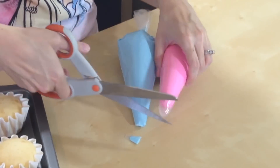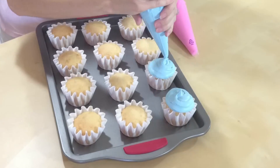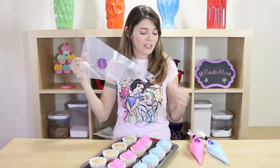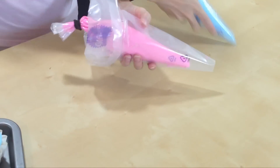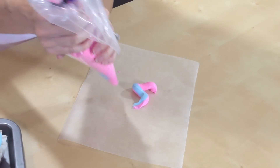I'm just going to transfer the frosting over to a cookie sheet, snip off the ends at the same spot, and pipe the dresses — starting from the outside and going all the way inside. For the dual-color ones, I'm using a 16-inch decorators bag with the two 12-inch bags placed inside it, so two colors come out on the cupcake at once. Lay out some wax paper and practice until you get both colors coming out. That's going to be awesome!